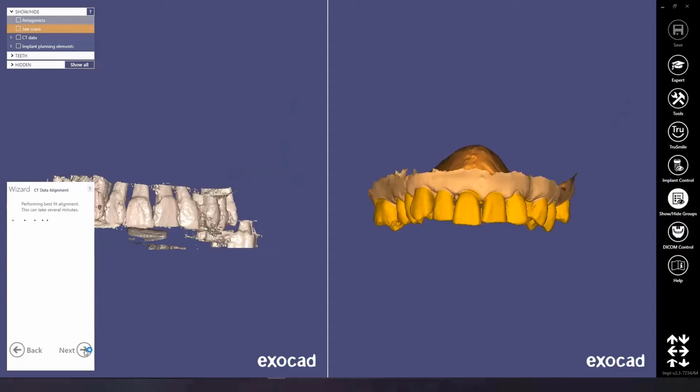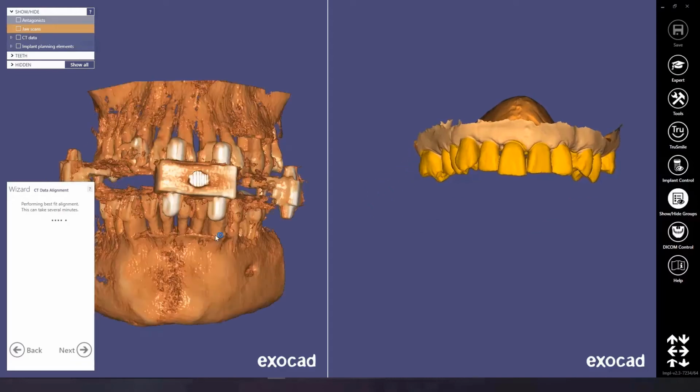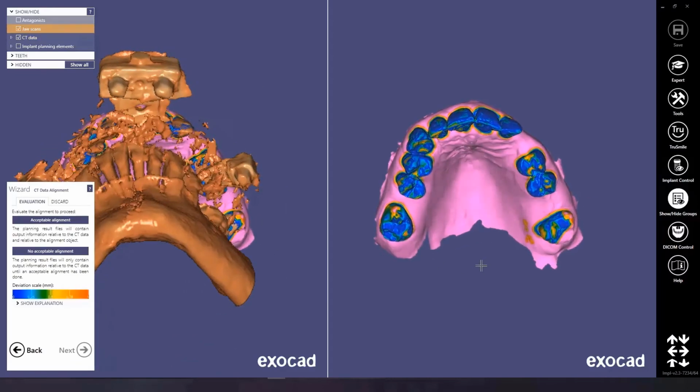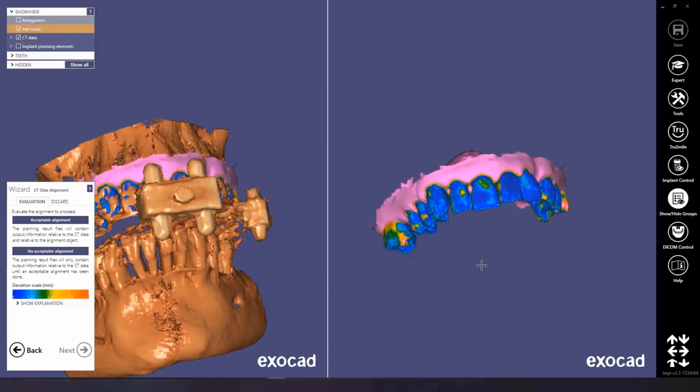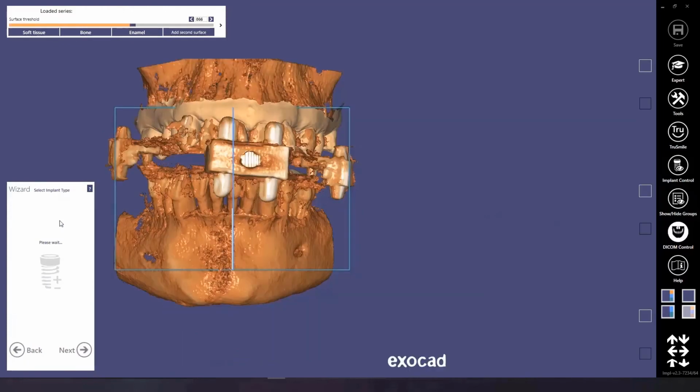As it happened with the first method for the alignment, we have to wait a few seconds for the software to complete the calculation. Once the calculation is done, here we have again the color map that shows us once again a good quality of the matching, so we can confirm and go ahead to the next step.